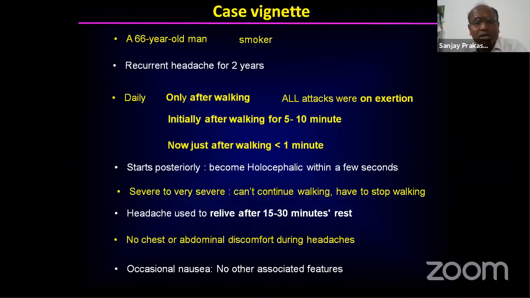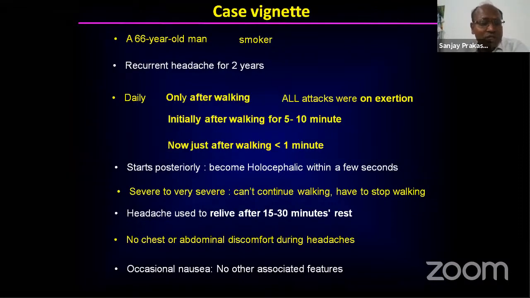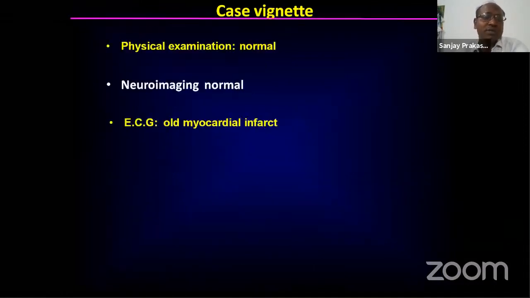And the headache used to get relieved after 30 minutes of rest, and the patient was then completely symptom free. Again, the patient could have a headache after walking for a certain number of minutes. But there was no associated chest abnormality or abdominal discomfort during the headache attack. Occasionally he felt nausea, and there was no other associated symptom.